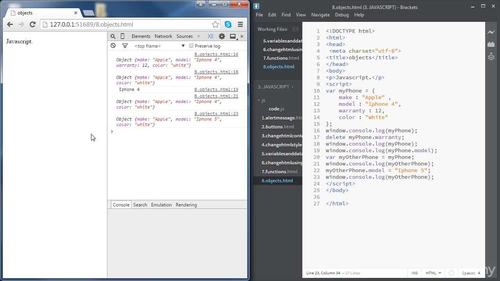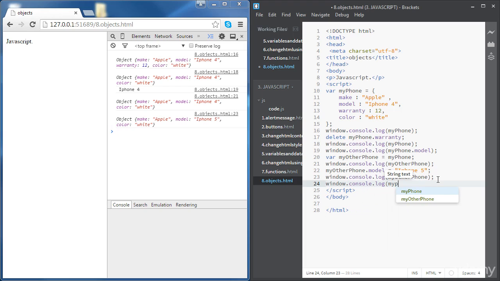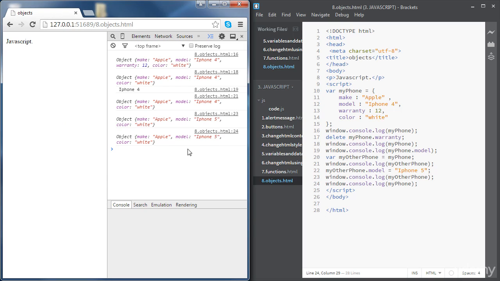Let's see. The model has changed to iPhone 5. And now let's check myphone and see if the same thing happened to myphone. And actually, the same thing happened to myphone.